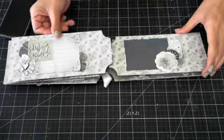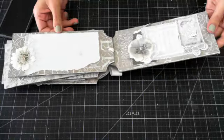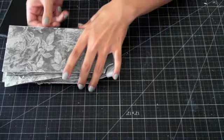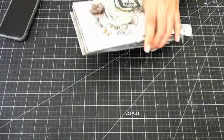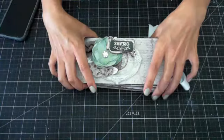So I kept it really simple just in case somebody wanted to create it and they, you know, not too into all the mixed media and everything.